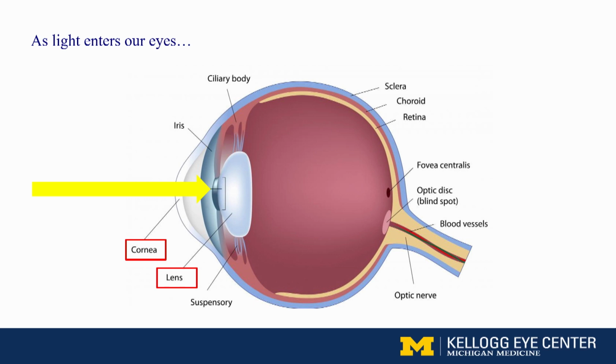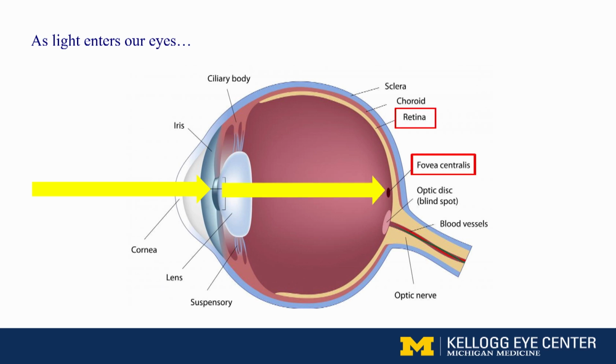So as light enters our eye, it goes through this front surface of our eye called the cornea, which is like the clear window of our eye, through the aperture, which is created by the pupil or the colorful part of our eye, and then enters through a lens. This lens is clear when we're born. These structures, the cornea and the lens, help to focus the light to the back of the eye.